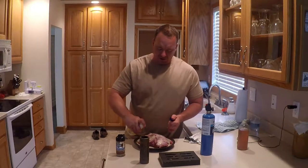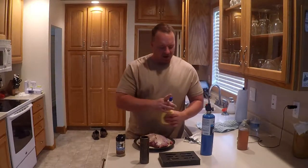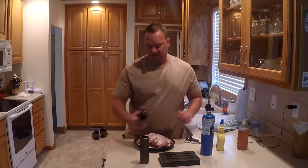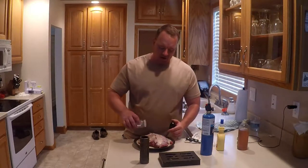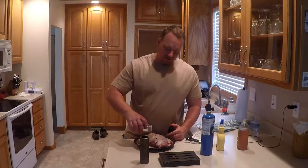Definitely wood, all that. It's cool. It's awesome. The problem with smokers is that most of them are time consuming. They take a while to set up. And some of you are like, well, what's your difference with your grill? Well, you'll see when I bring this outside.